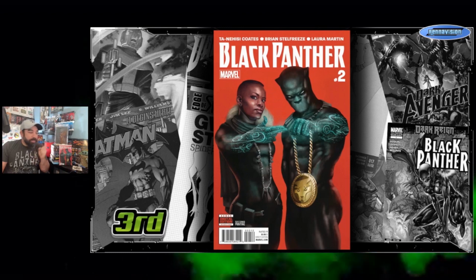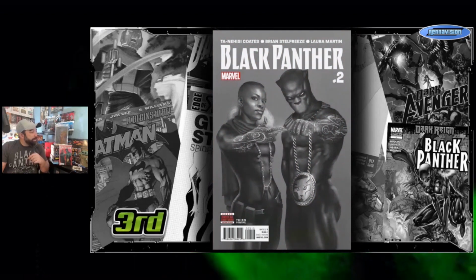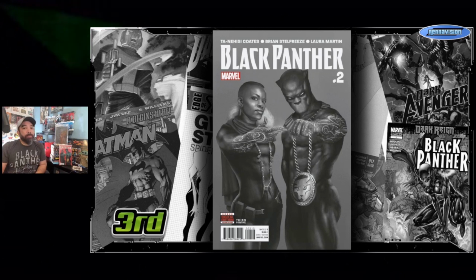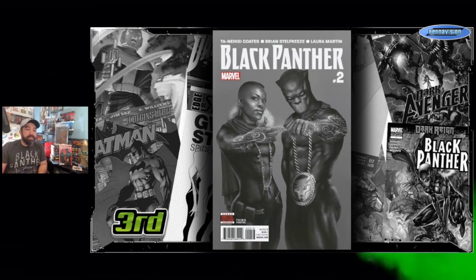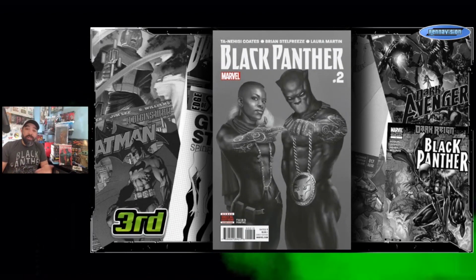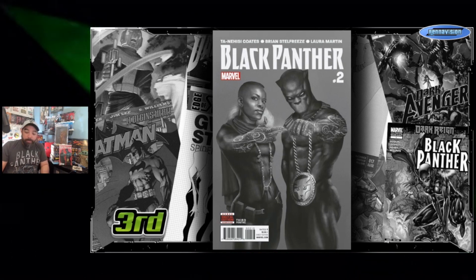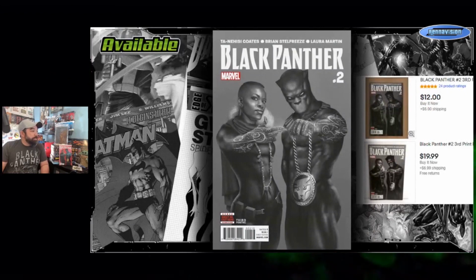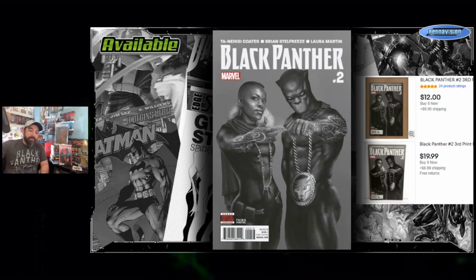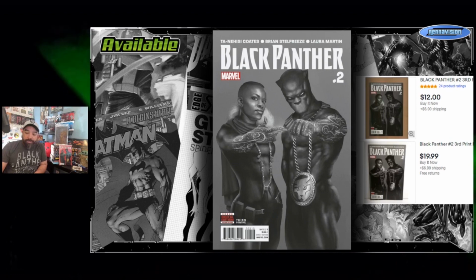And then for the third printing of this book, we actually get two. But our first one is going to take this second print and basically pull the color from it. And we get a black and white grayscale kind of version of it, which, all right, like I said, I'm not the biggest fan when they do things like that, but all right, it's not terrible. I still like the cover, and it is interesting. Interesting change. And this is the third printing, which again, you can check in the same places I mentioned before. Market on this one right now, there's copies from $12 to $20, basically. So it's kind of similar in range. The floor and ceiling are much lower than on the red second printing, but third printings are out there.